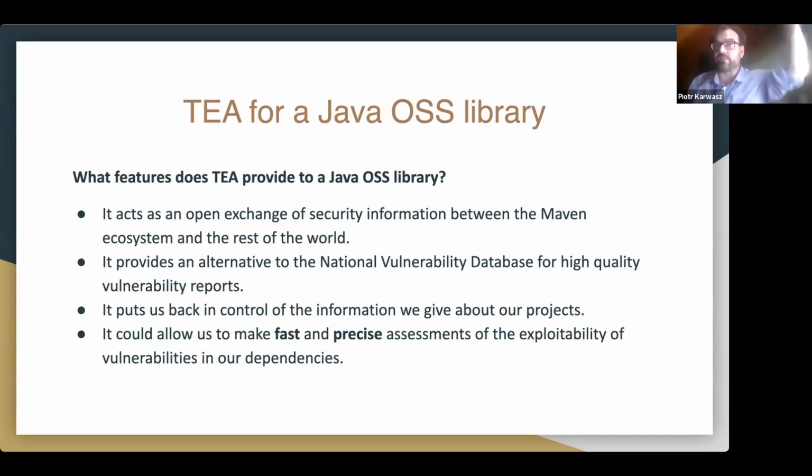Because if we can connect to TEA services of our direct dependencies and they provide us with the necessary information, we know the code inside out, our code. So we know how we use direct dependencies, and we can very, very easily answer in half an hour for each CVE reported. Yeah, that's all for me. Thank you very much.